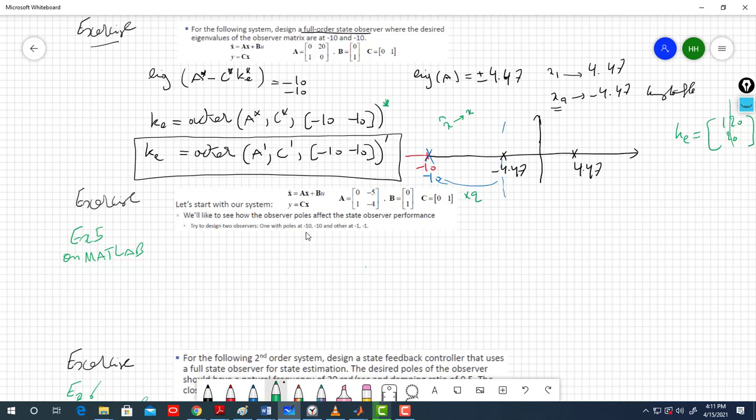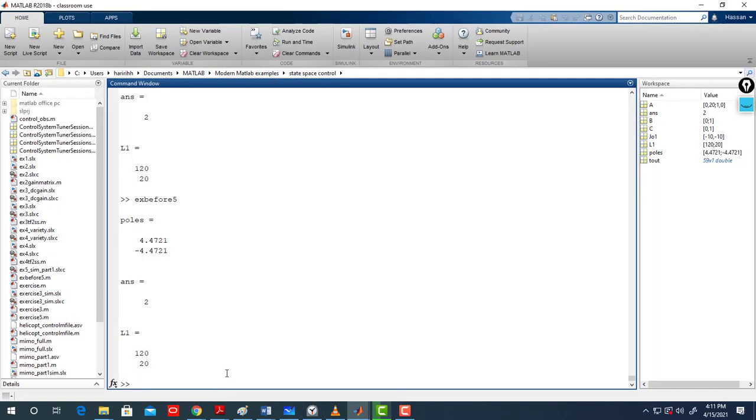First of all, you need to find the eigenvalues of A to know the stability of the states. You have two states here, a 2 by 2 matrix, so a second order system. A is [0 -5; 1 -4].